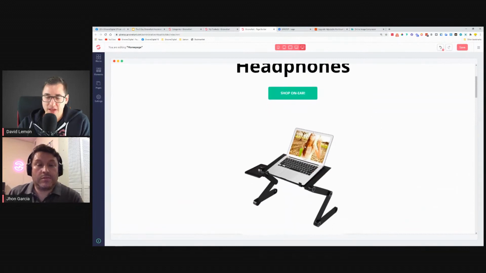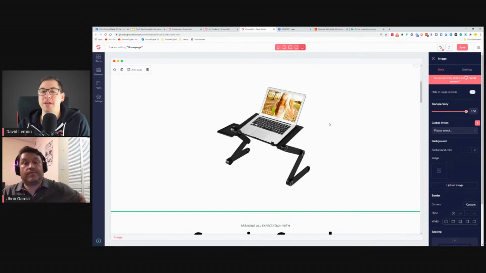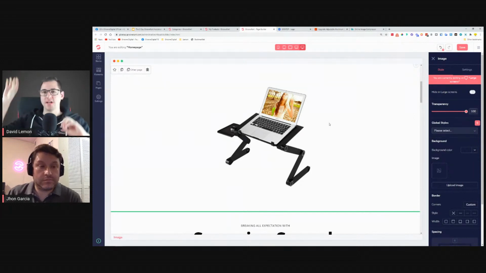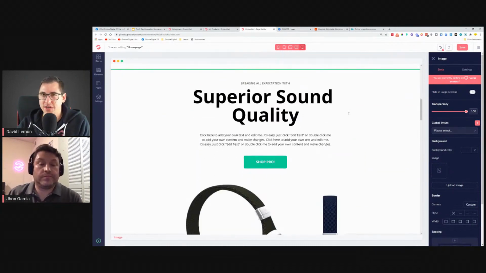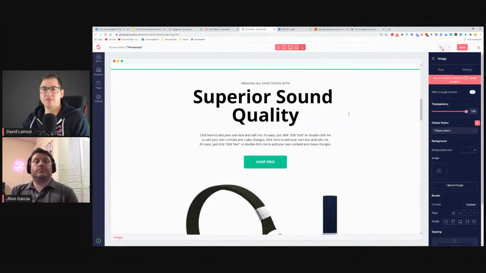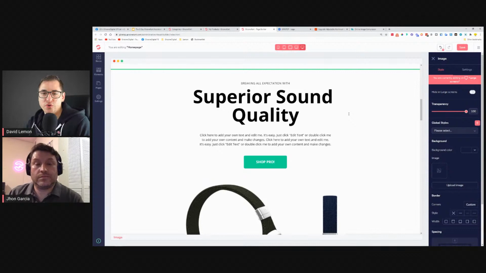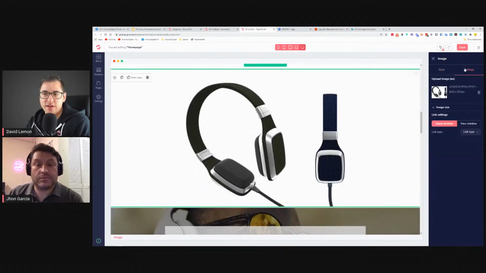So as simple as choosing a template, clicking on the images, selecting a different one. For speed, you can go in and then create custom looking images or custom looking sites with all kinds of animations. But here in the GrooveKart Accelerator, we want to show you how to move fast. We did cover things in detail previously, but just for the case, so that when you go out there and you're doing this process, you know what to do. But for our case here, we're just going to be replacing the images first things first.